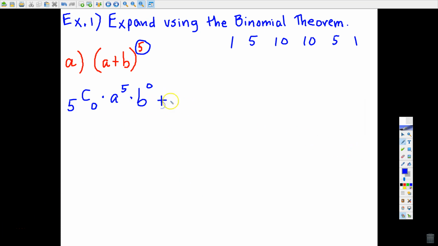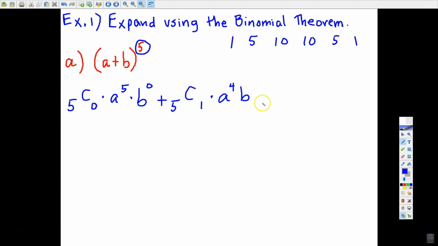To get the next term, I'm going to calculate 5C1. And what will the exponent for a be based on last night? A to the fourth, and b will be to the first. Okay, what's 5C1? 5. You should have gotten 5 when you did 5 NCR 1. So the only difference between these two methods is in how these coefficients are arrived at. Triangle, we pick a row. Theorem, we're going to use our calculator and calculate combinations.